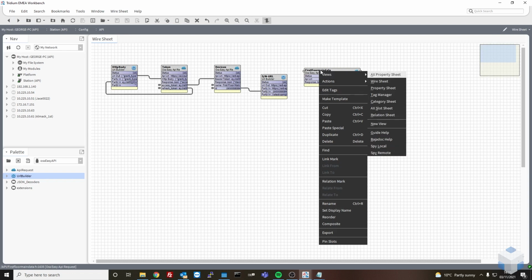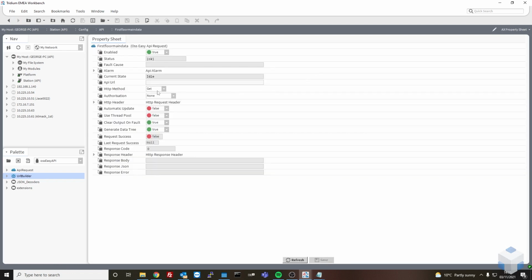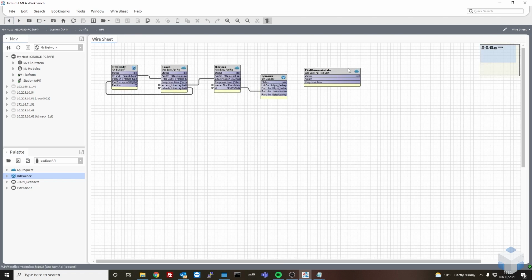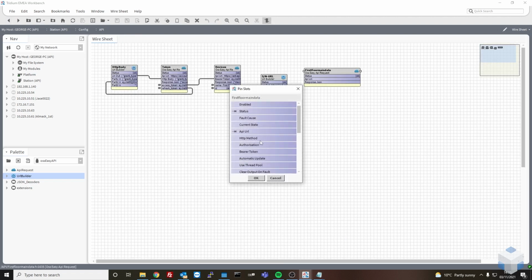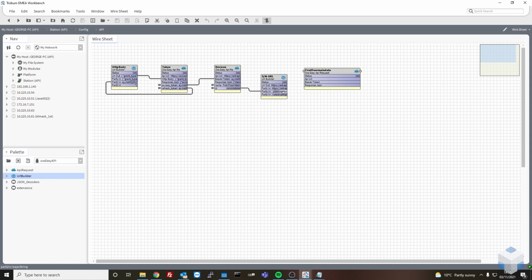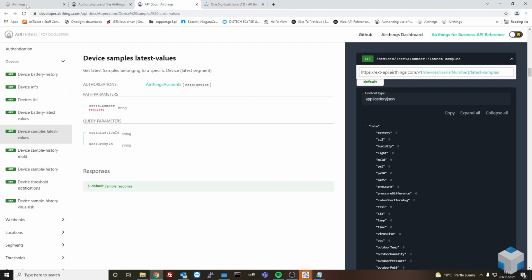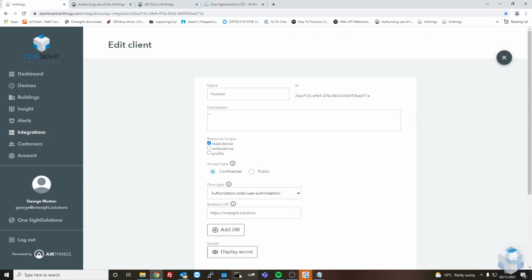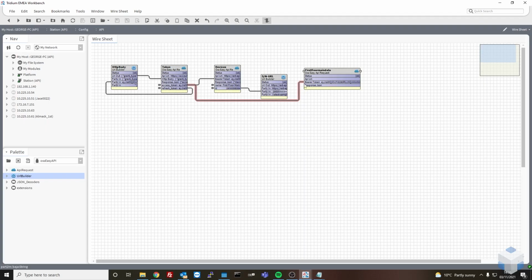Now with this request, method stays as GET and authorization is bearer token like the previous request. And save and refresh, and there's that token slot again. Expose that slot and feed it the access token. Once again, this token can now be used for all future requests that relate to your ID you have made. So if we go back to the wire sheet, now we can feed it this URL.